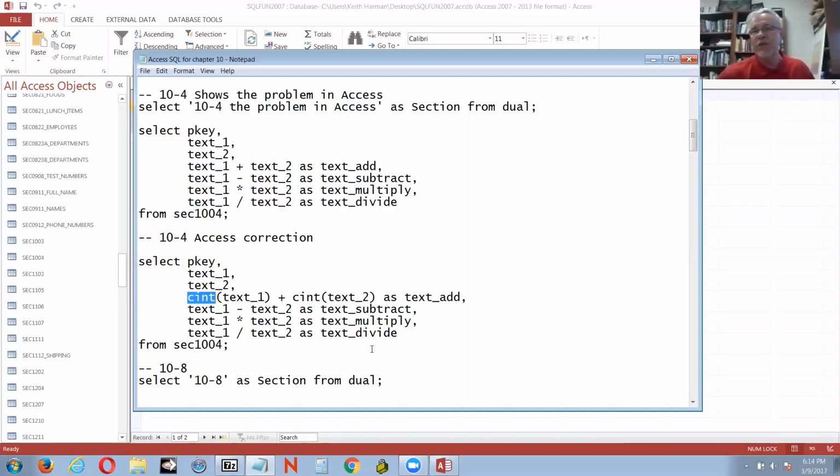So if the machine sees text and we add, it says, oh, concatenate. If we convert it to a number, it says, oh, perform addition. Like I've said before, you're going to hear it. The machine will do only what you tell it to do. Nothing more, nothing less. Okay, and yet another lesson.